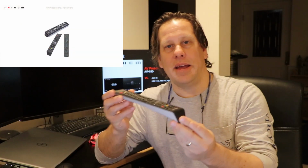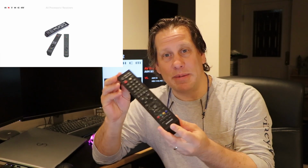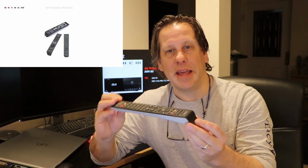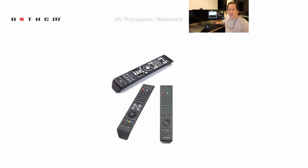We have at home a Samsung TV we bought in 2006. And this is the remote for it. And while the button layout is different, the shape of the remote is exactly the same as the Anthem, which tends to make us think that they're sourcing this from a third party, putting their logos on it, just telling them where they want the buttons. But it's not a new design. This is from 2006. So that's all right. They can spend their energy on more important things.